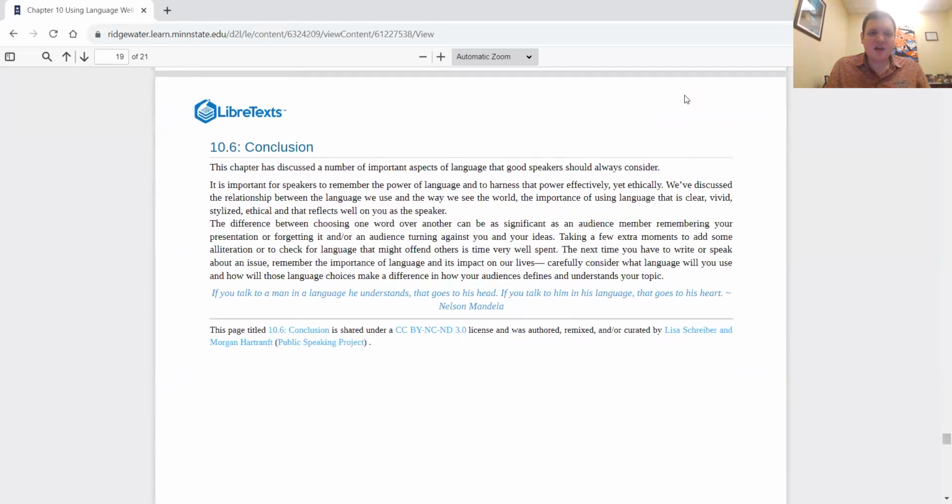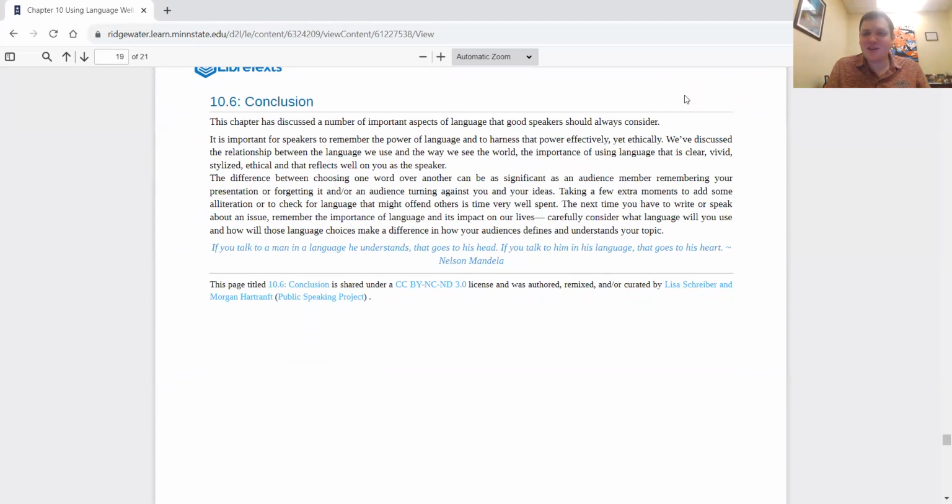So overall, the chapter has discussed a variety of ways that you can use language to be a good speaker that you should consider. Again, be careful about the words you're choosing. Your language choices are intentional, and are going to be perceived as intentional. They can have a lot of power to the audience in both positive and negative ways. So be very careful about what words you're choosing. It can make a big difference on an audience member in terms of remembering your presentation, forgetting it, or turning against your ideas. Right? In public speaking, you're trying to keep your audience on your side, show that you're a credible person, you know what you're talking about, and if you're persuading them, you want them to go along and say, hey, yeah, okay, this person knows what they're talking about. They're nice, whatever else they need to accept your persuasion.